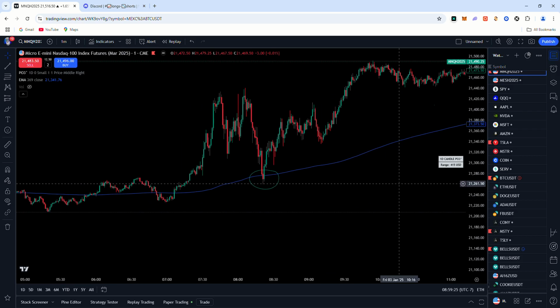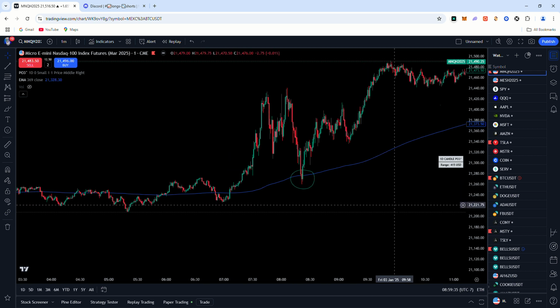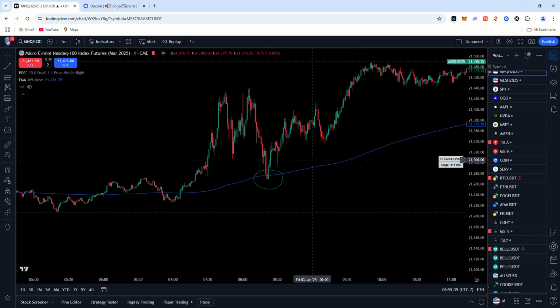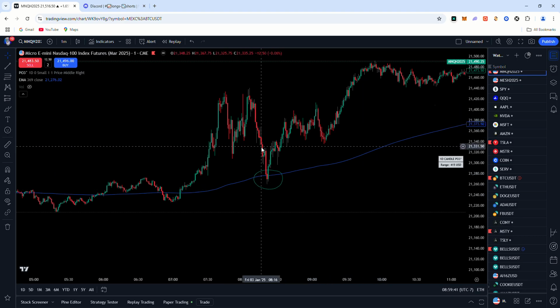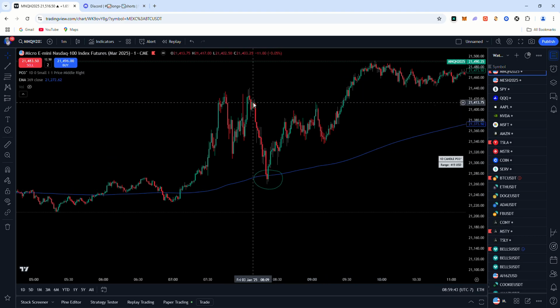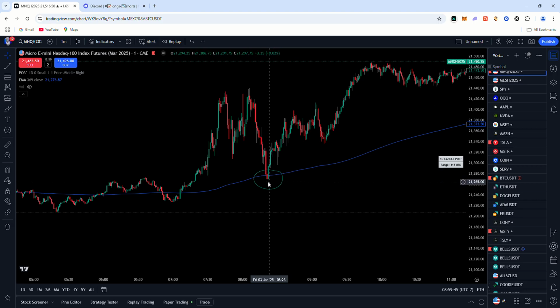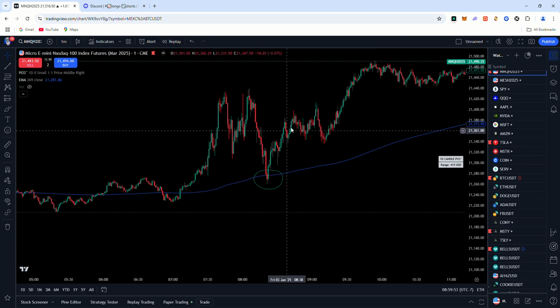Gotta stay objective if you want to continuously make the trades that make money, right? Just have to stay objective. And what do I mean by that? We're looking for an object that price can run into and give us support, which is, see how price ran into this line? It supported it. It's like a floor right here, right? And then it bounced right off of it.